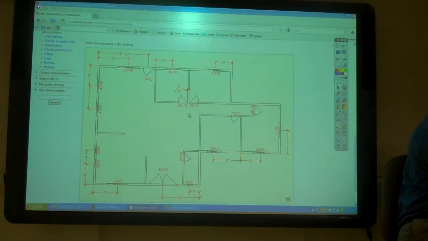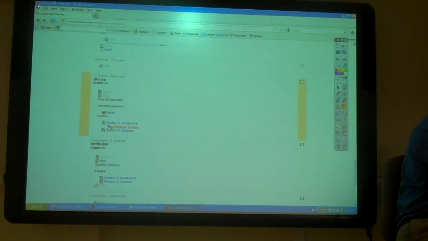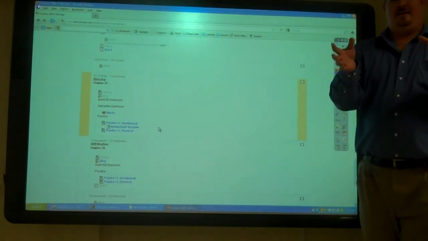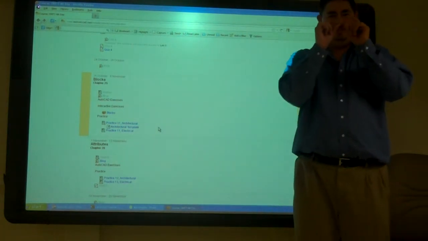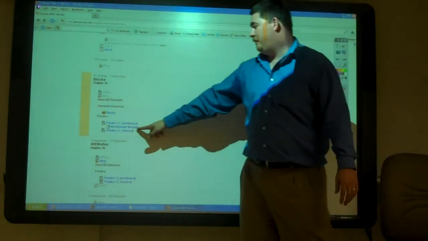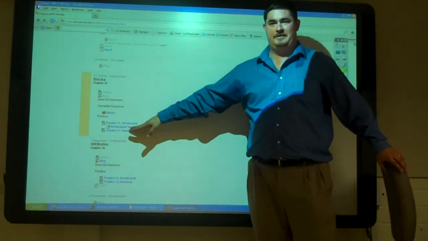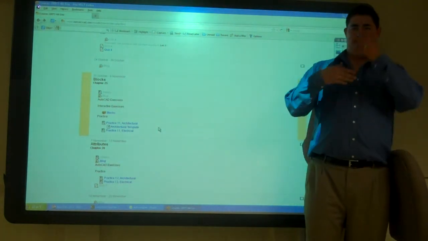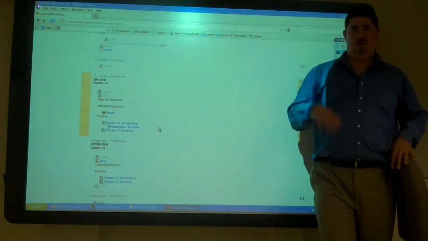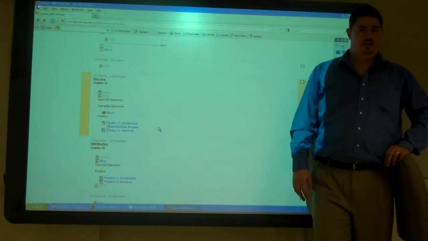So you have the option of doing this practice exercise. Also, I have an architectural template for you here. Because on an architectural drawing, you're not going to try and fit it on an A-size piece of paper. It's going to be too tiny. So here's a different border, because the way they do the border is different. And it's a D-size template for you. So again, go into model space, and then start drawing it there.